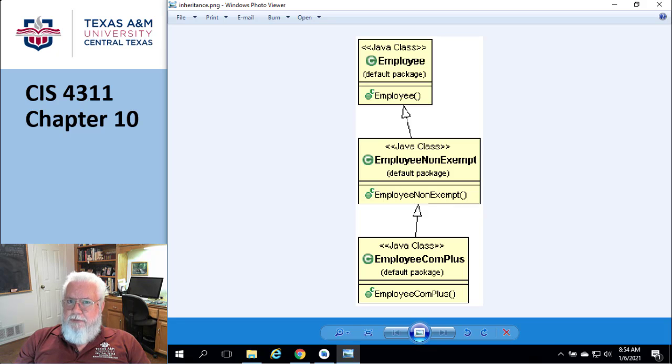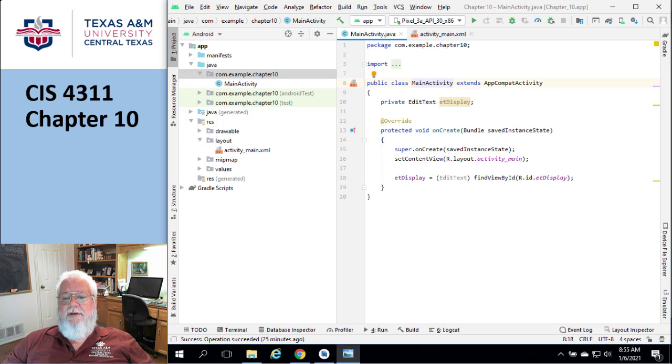A class is a blueprint, right? A blueprint. And so data is stored in what's called fields. And then there's a technique that you have to gain access to those fields. Now, I'm going to do one here. And I'm not going to spend too much time actually explaining what I'm doing, okay? Because that's coming up in another chapter. So I'm going to do it, and then we'll talk about it.